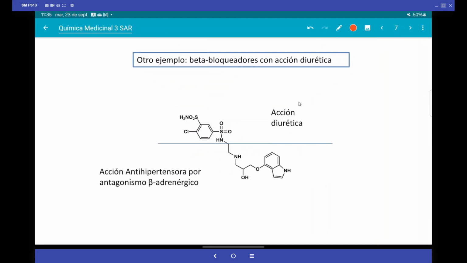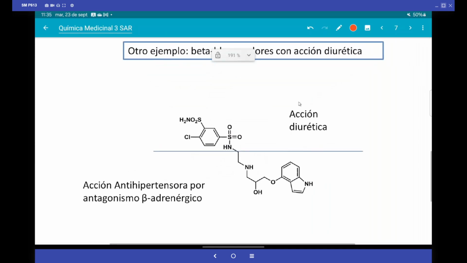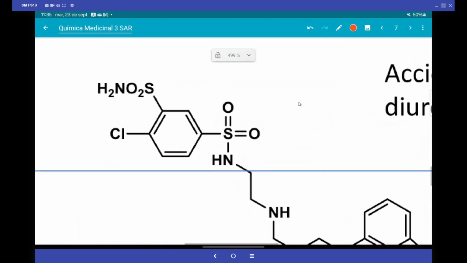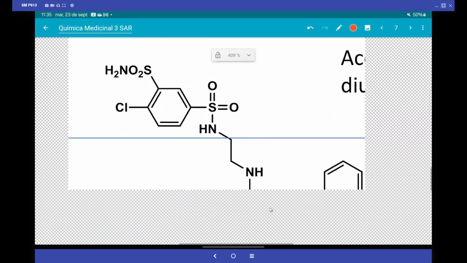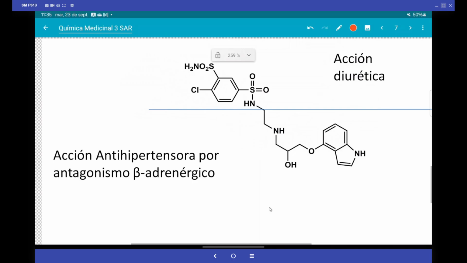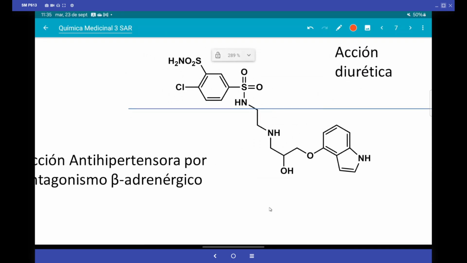Well, here we have another hybrid. The first part already says diuretic action. We have a diuretic sulfonamide, the pharmacophore of a diuretic sulfonamide, that by direct alkylation generates this hybrid molecule. Direct alkylation of what? Well, this fragment down here is a fragment of a beta blocker agent. It is a derivative of a drug called pindolol. Remember these endings. That was a common international name.